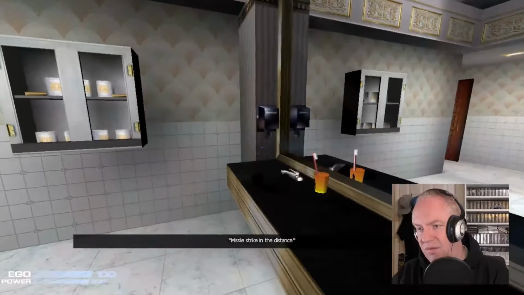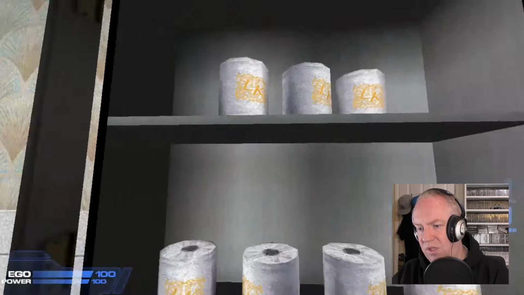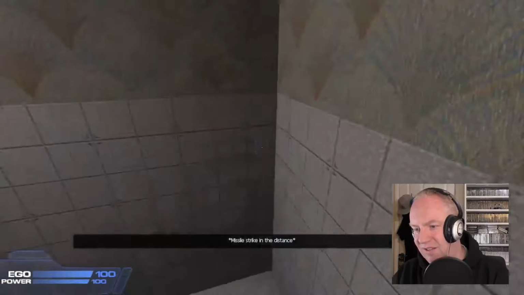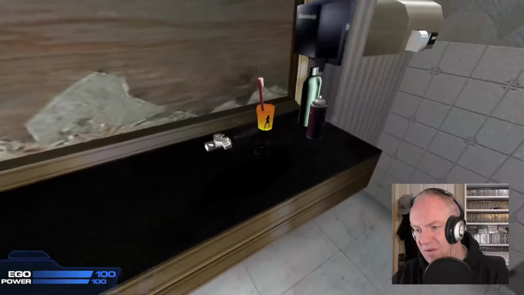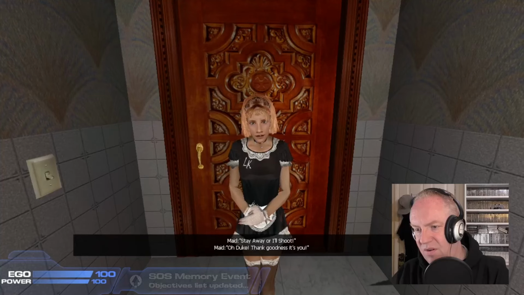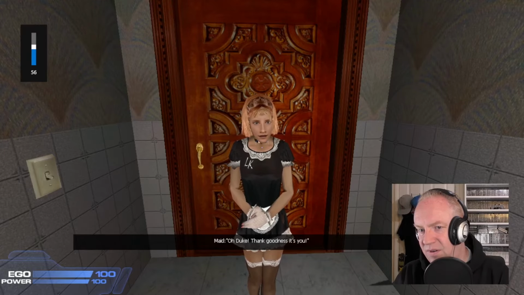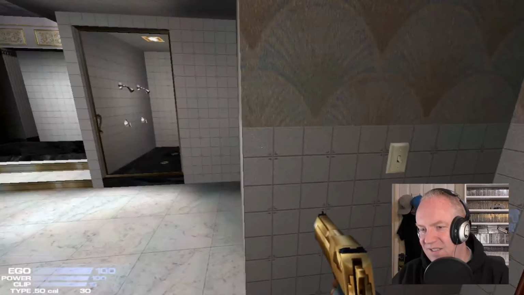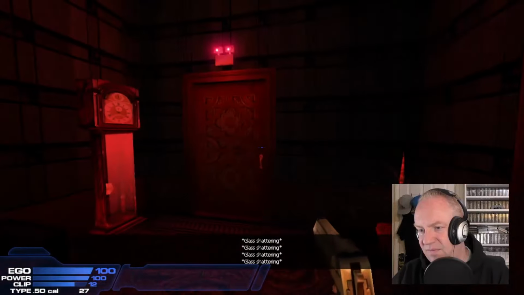What have we got in here? Oh, that's looking good. We've got ammo. Jesus, what's that toilet roll made out of? I locked myself in here with one of your guns when I heard the rumbling. Here, I think you might need it. Ruby. Let's get the door. Somebody once in a while you shouldn't have fucked with. That's me.